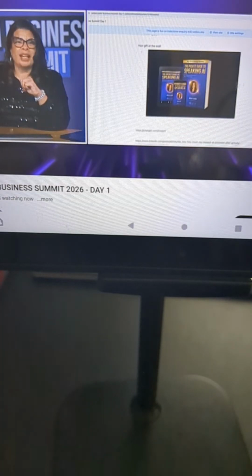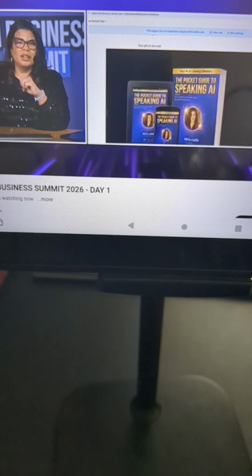So the pocket guide, let me make it a little bit bigger, and this is what the end result looks like. So you saw that I clicked on the composite, and then here's what the composite looks like. So you've got what it looks like on an iPad, on your phone, and the book, perfect for marketing, putting your book out there, social media content. Everybody see it? You like this? Yes.